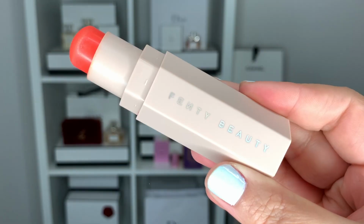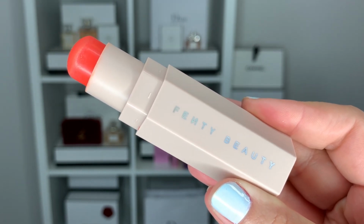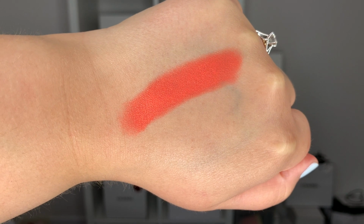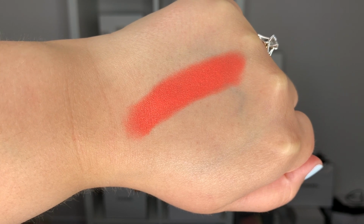And now I have this blush stick here from Fenty Beauty. This is Rihanna's makeup line. This one here is called Ridic, and it's just the most beautiful orangey blush. It has a little soft hue to it. I wouldn't say it's glittery. It has almost like a satin finish, and you definitely can go very opaque and make this very, very orange, or you can just add a little flush of orangey coral to your look. I definitely love this in the summer. I am a warm toned person, so with a little bit of a tan, I just think that this is a really beautiful, flattering color.